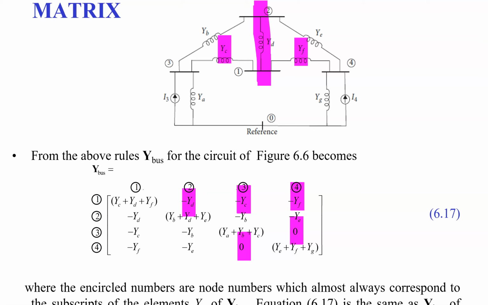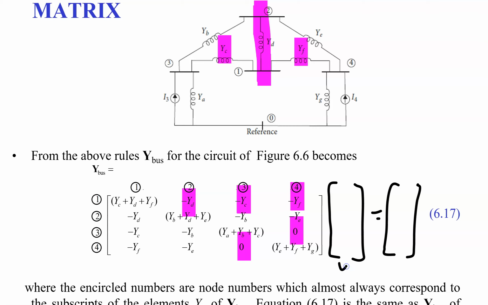And of course in the same way we will have the X vector here, and this will be the voltage related to node 1, and 2 and 3 and 4, and it will of course equal the currents of the circuit here. So these will be the voltages and the currents.